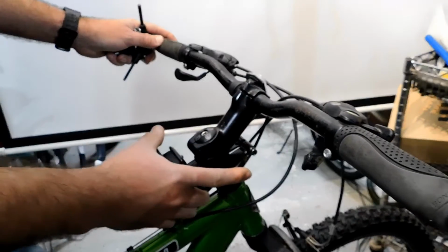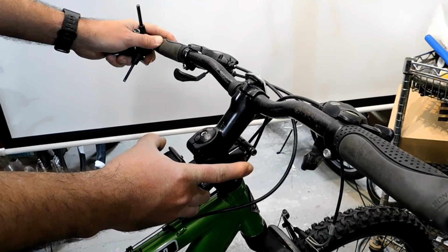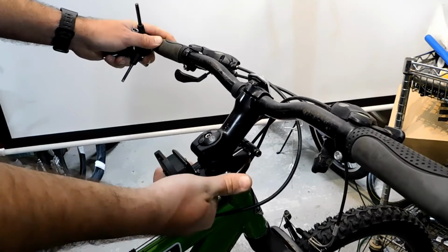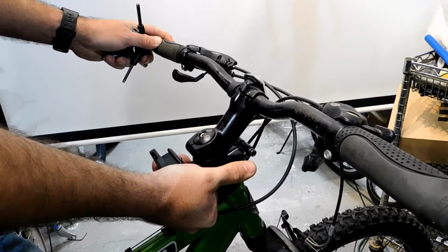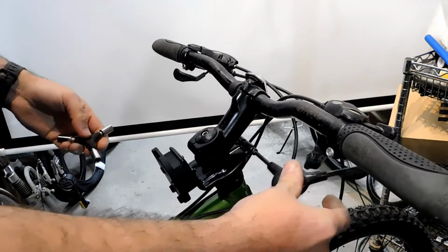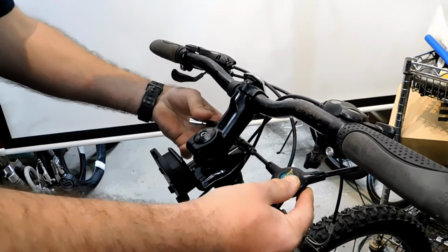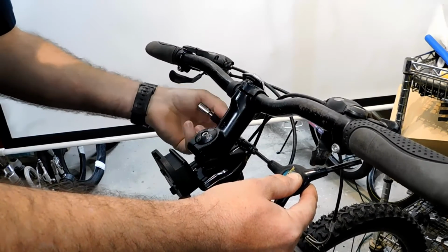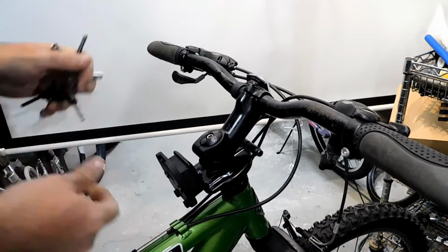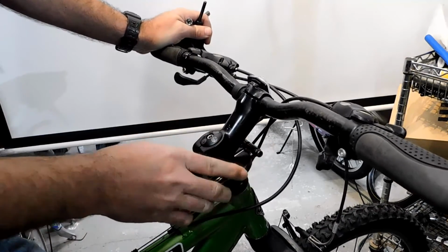After you get everything lined up, check to make sure that this clamp for the child seat doesn't turn easily. This is turning way too easily, so we're going to keep on tightening this until you can't move it easily with your hand. Now, you never, ever want to install this child carrier on a bike with a carbon fiber steer tube. That's just too dangerous. So there we go. You just keep tightening this until it stops moving.